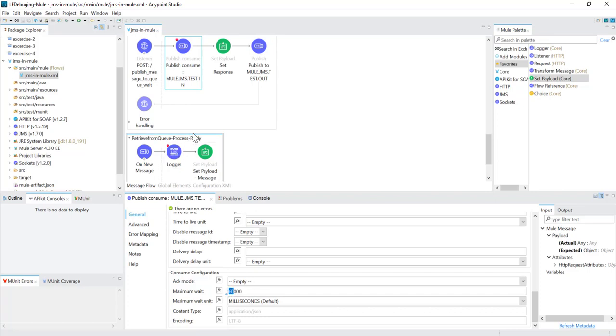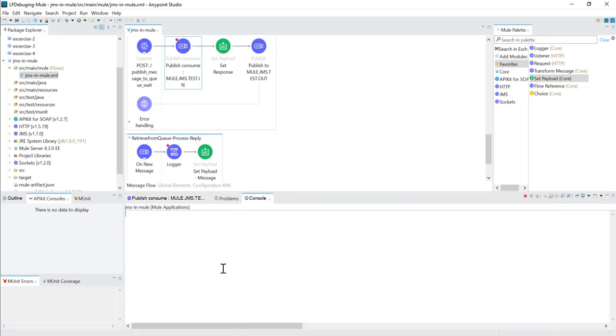I want this component to wait for the response, right? By default, if we don't mention anything, it refers to 10,000 milliseconds. So that is the default value, right? So I have made it 60,000 and I have deployed the same application, right?